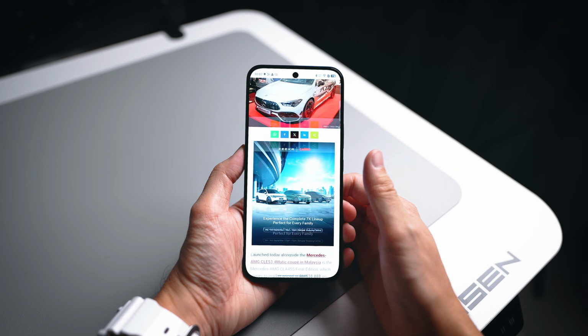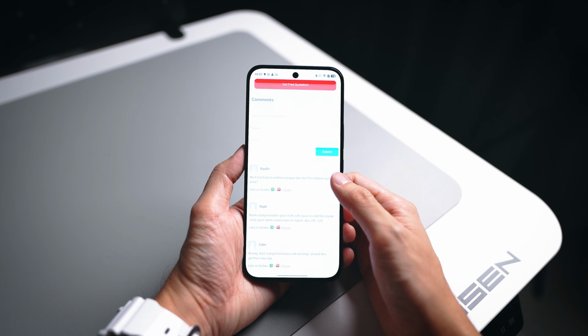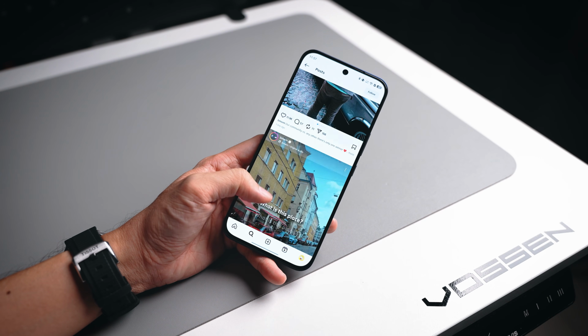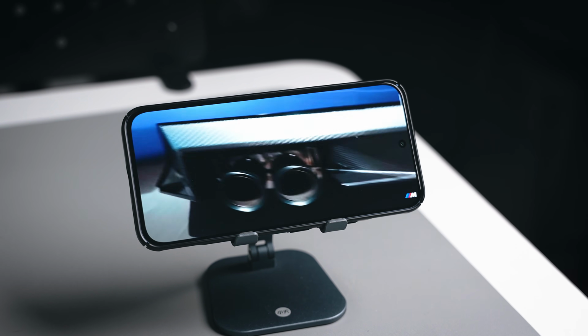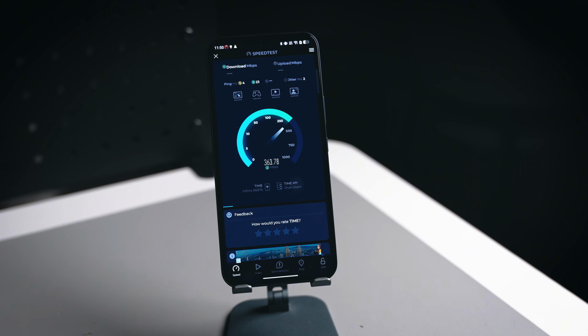Now other than those gaming features, obviously you're not going to be gaming throughout the entire day, and you're going to be wondering, how does it perform as a day-to-day device? Well, the chipset and display are both strong enough to give you smooth multitasking, streaming as well as browsing. I also found the signal strength on this device to be particularly strong, and that may be attributed to the Super Wi-Fi 2.0 as well as the 12 antenna layout.